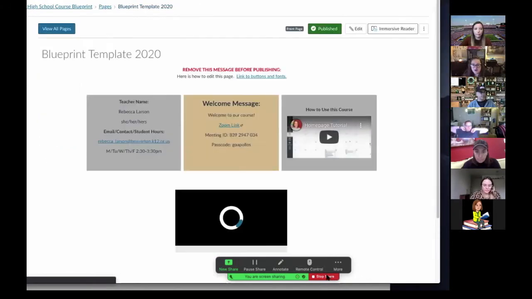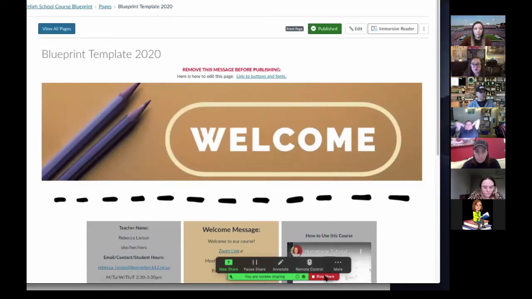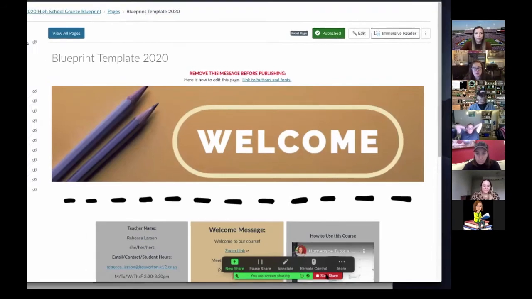Now that does not necessarily apply when you're importing from the Commons, or if there has been an update to something that you've imported to the Commons. I want to make sure we're really clear on that: if there is an overwrite from importing from the Commons, you don't have the ability to hit that back in history button. In that case, reach out to me or Christina for extra help with that.